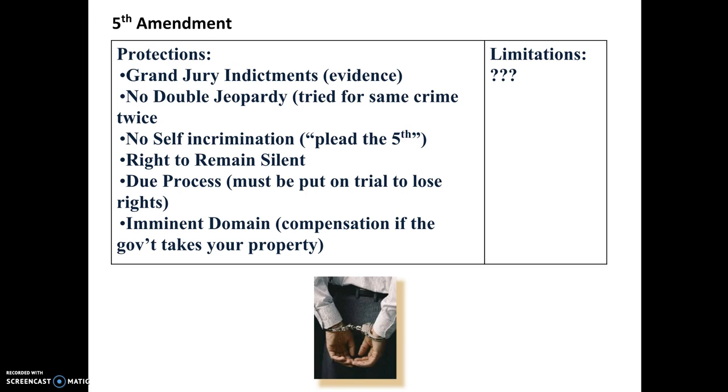Fifth Amendment includes quite a number of things that are typically categorized as rights that you have when you're accused of a crime, or rights that you have when you're a defendant. So these include things like a protection against self-incrimination, which is when you hear someone plead the Fifth Amendment, this is what they're doing. This gives a person the right to remain silent. This ensures that a person's due process rights will be respected. This ensures that you will have a grand jury in a criminal case, and that you won't be tried twice for the same crime. In other words, be subjected to double jeopardy.